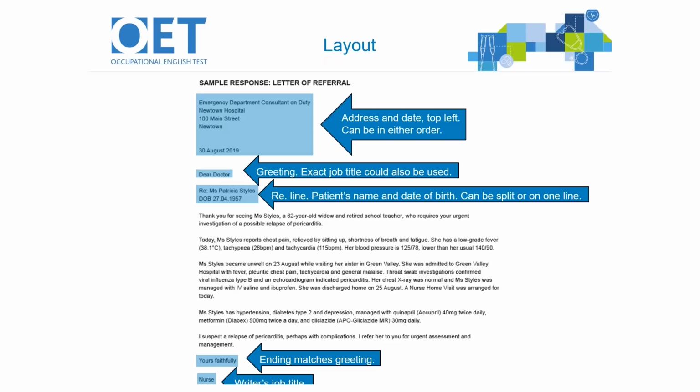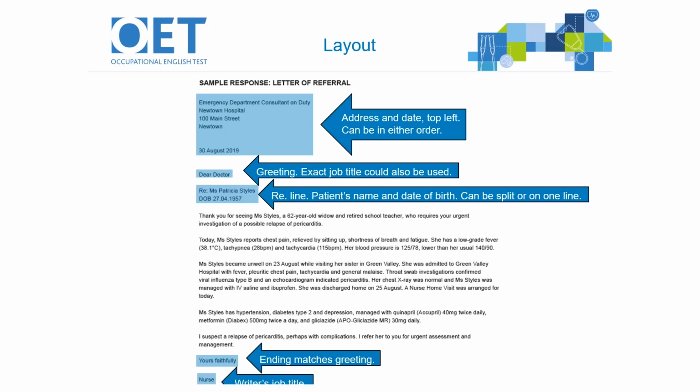So that just leaves us with the body of the letter, the paragraphs, which here in this example have been split into 5 paragraphs. And I wonder if this is the number that you had. If you have had slightly less or slightly more paragraphs, it's not necessarily a problem. And we're going to come back a little bit later on in the session about what to do if your letter is different to the sample answer.